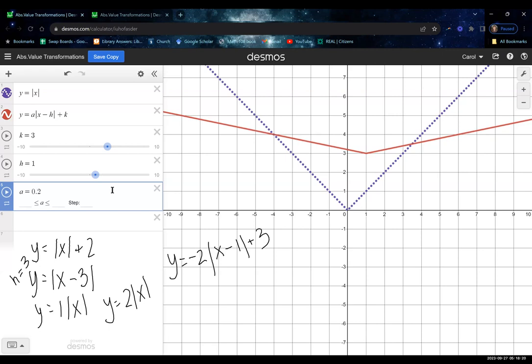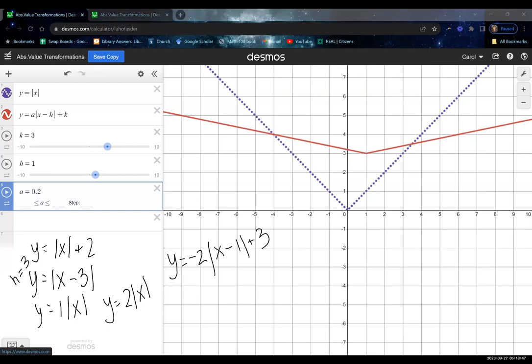That's called a vertical compression. It's been compressed. Somebody sat on it. That's how I think about it. And so whenever you have a fraction a, it's going to be a lot less steep, but a bigger than 1, a is going to be steeper. Okay, let's just look at some other functions just to see if they act the same way. Let's clear my drawings real quick and go back to Desmos.